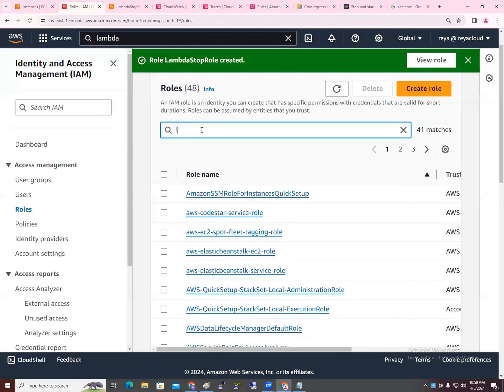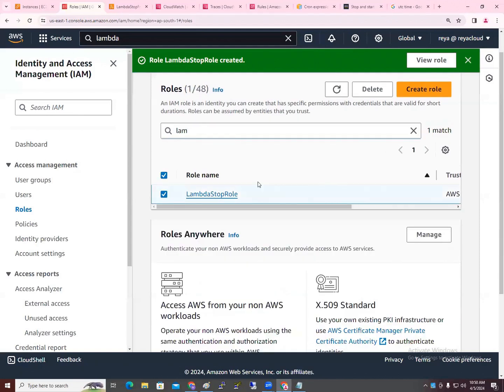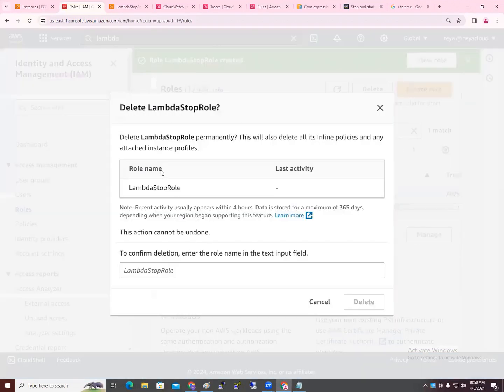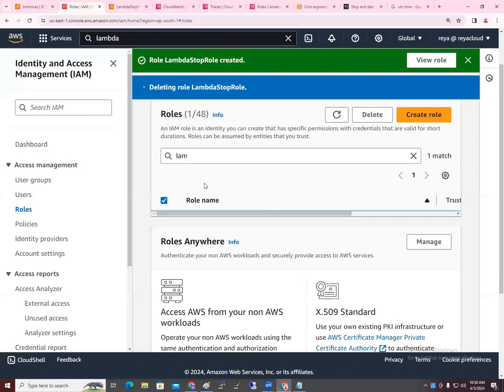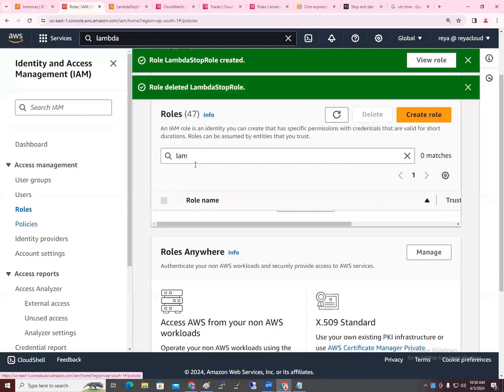I'm just cleaning up because if you give a space, delete will not work. Some students say, sir, I'm not able to delete anything. You should not put a space; remove the space, then the delete option will come. Policies also, I need to delete.